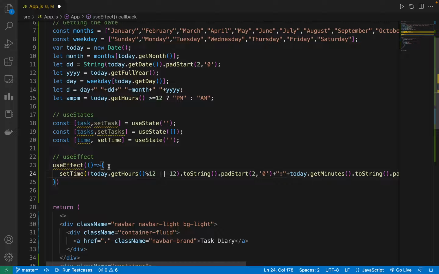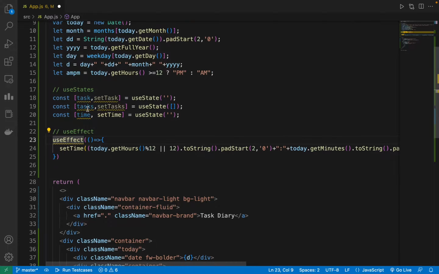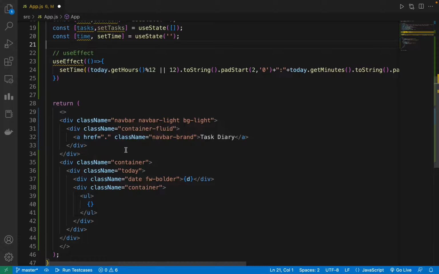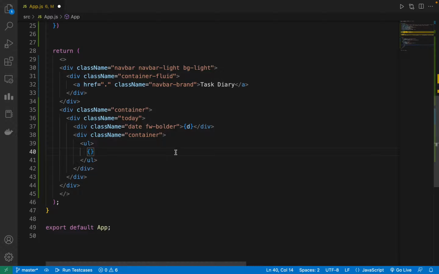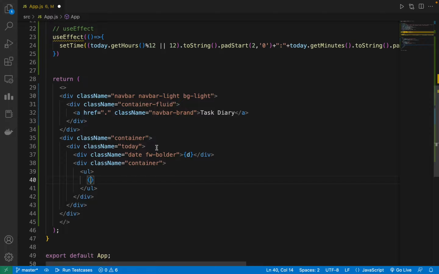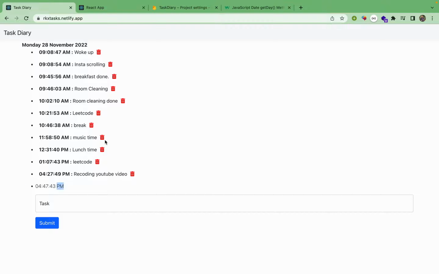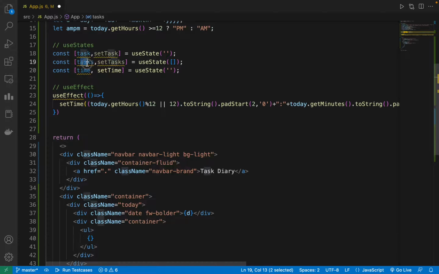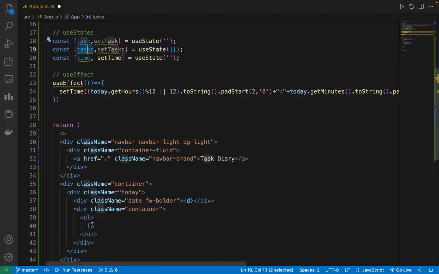Now let's try to put this time in the website. For that, after this I will put all the tasks here. As you can see, there is a list of tasks. Whatever these tasks will be, it will contain some JSX object, and I will put all those tasks here.